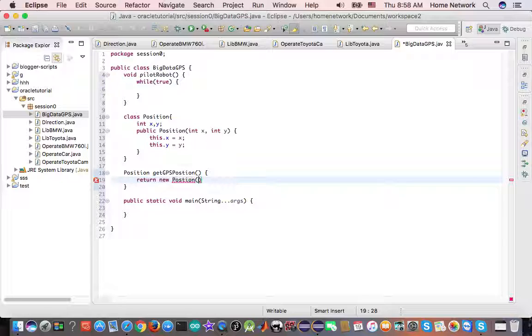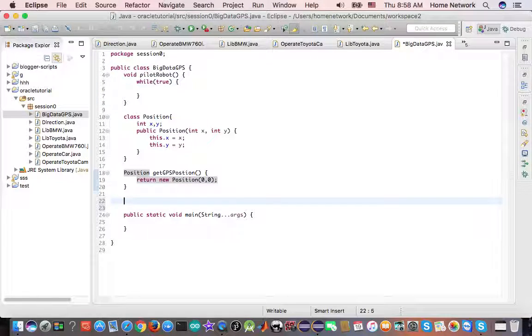Let's say it stays there, didn't move, so we always return 0 and 0. New Position. And so in this while loop, we have another void, driveSequence, a demo sequence.